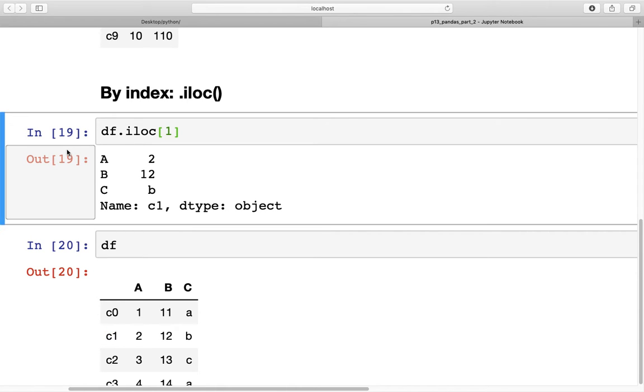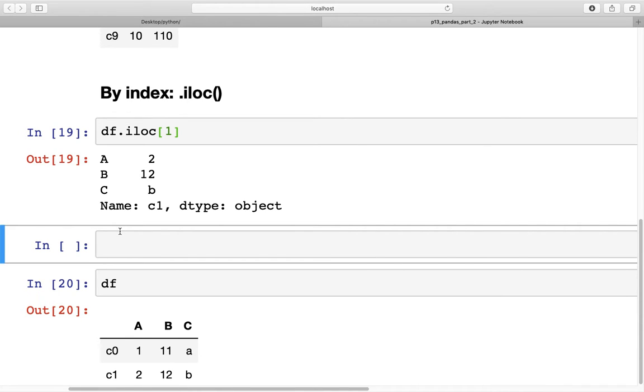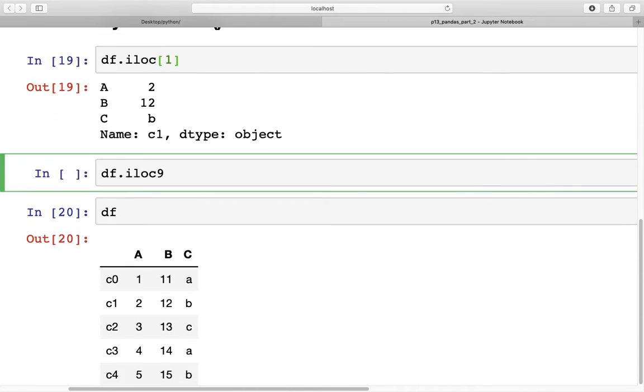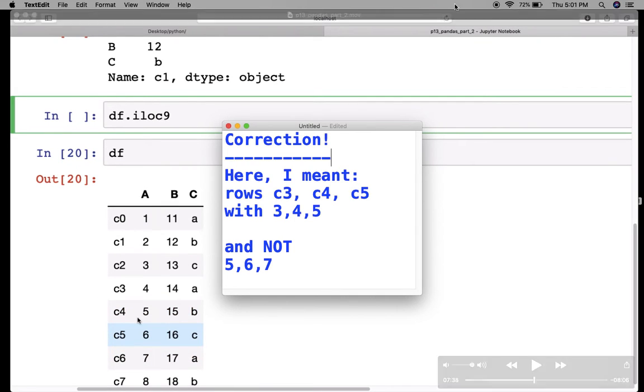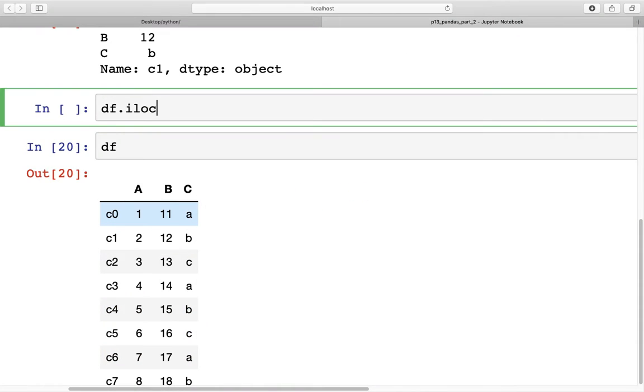Next, let's look at ranges for row indices and ranges for column indices. How does that work? If we say df.iloc, and let's say we want 5, 6, 7, we need the indices for rows.